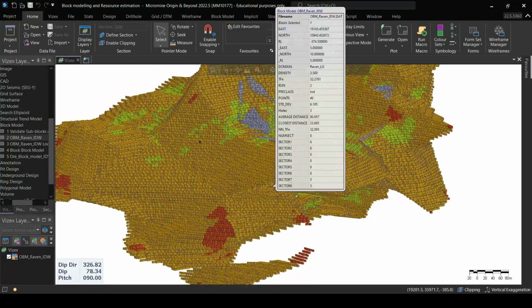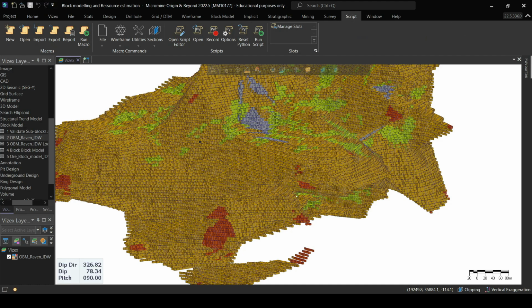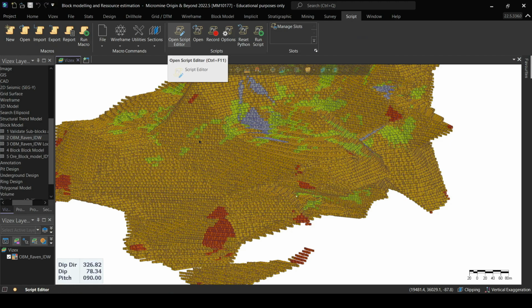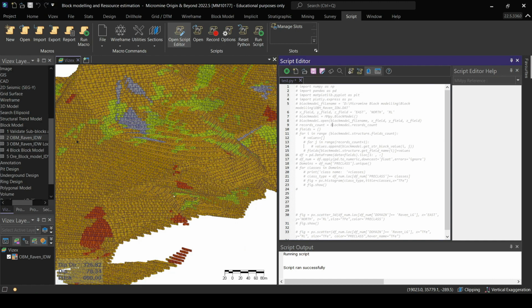To get into scripting in Micromine, all you have to do is go to the script menu, then click on open script editor, and I'm going to have the latest script that I've been using. This is the script that we're going to use today. I don't want to write things as we go, because this tutorial would be like an hour for something really simple. So I already have this, and I'm going to go through it line by line and explain how I got there and what kind of things you can do with that specific thing.